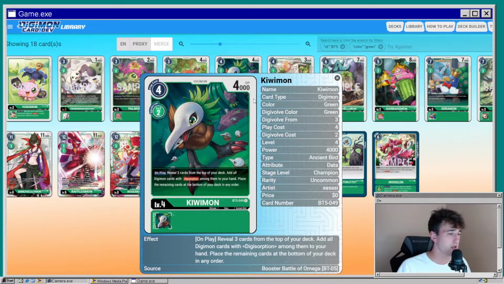So level 4s, we got Kiwimon. On play, reveal 3 cards from the top of your deck. Add all Digimon cards with Digisorption among them to your hand. Place the remaining at the bottom of your deck. Digisorption's making a comeback this set. Well, for green it is. Everyone else is going to trash Digisorption, but it's coming back, and it's a 4 to play, so that's not terrible for a level 4, especially for green, because, you know, we got Vegemon and things like that.